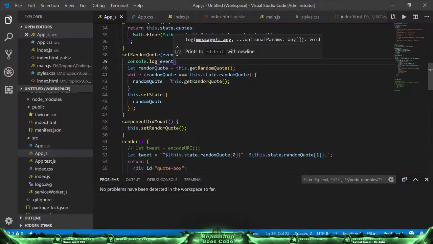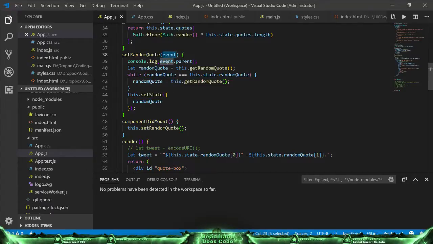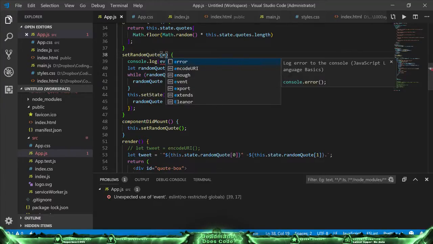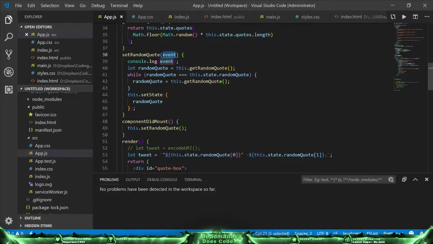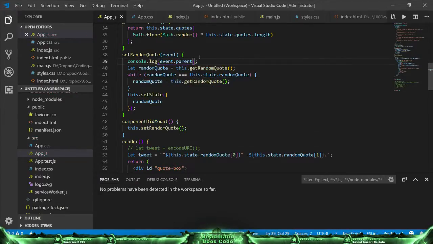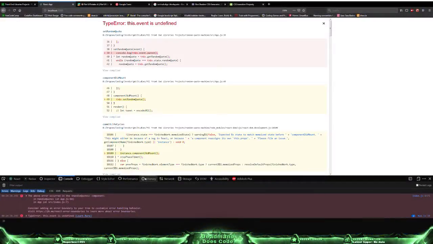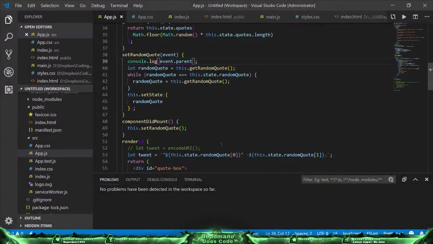Okay, event.parent. Will that give me what I... no. Wait, so event was fine? But if I go event.parent, I shouldn't have to do this .event.parent, right? No. So why can't I do event?